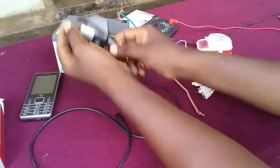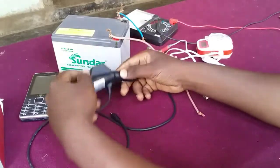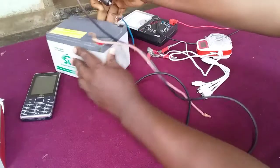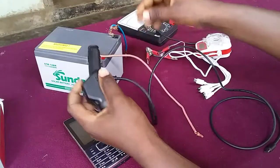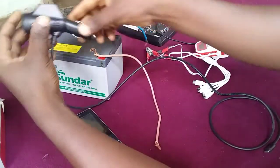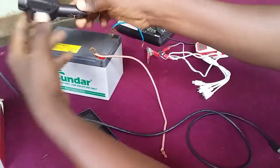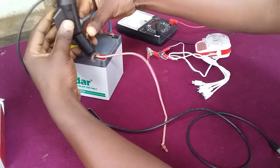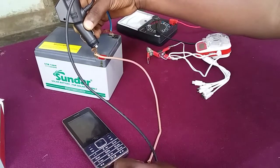I've got a car phone charger that I bought just yesterday, but right now it's not working at all. If I try to plug it on this solar battery or car battery, you can see that it's not working. This button part is the positive part while this side here is the negative one. Let's try to connect it and plug it on the phone.